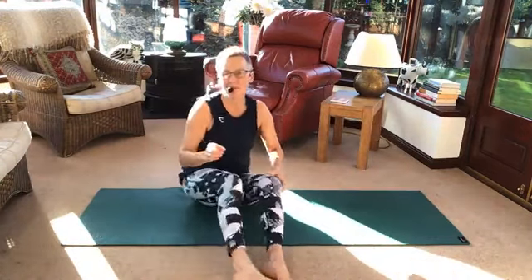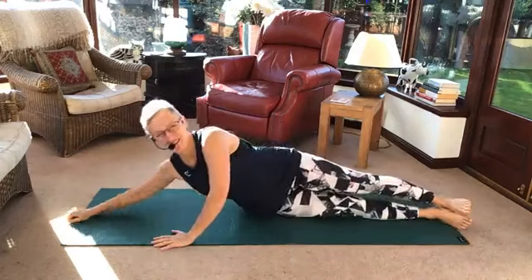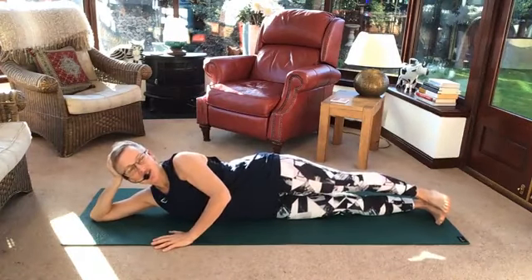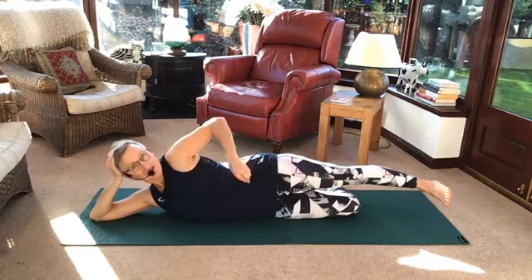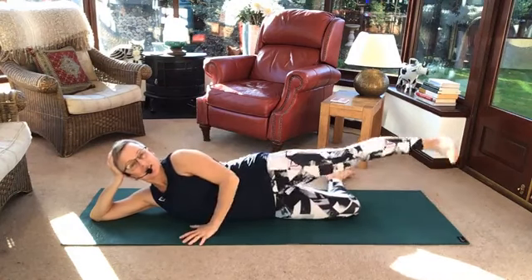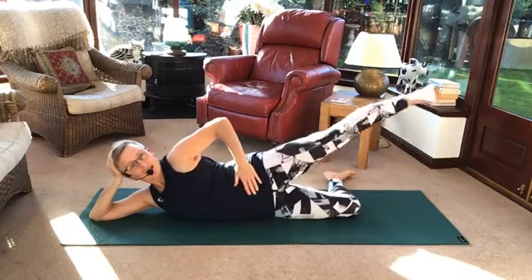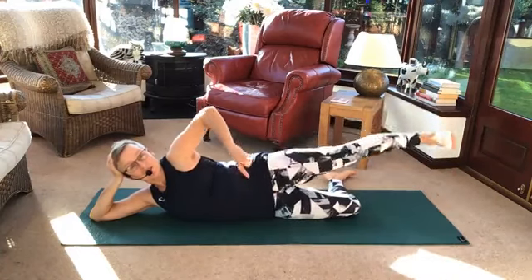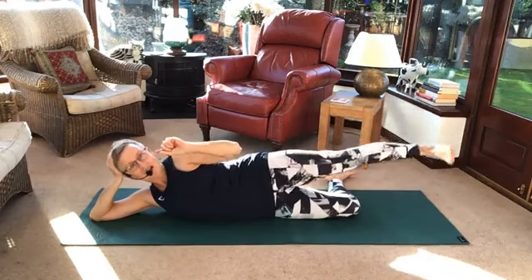Back to that first side again. We're going to do those three exercises again without resting between, which is going to be really, really fun. So, tummy muscles switched on hard. First one, your leg is tucked behind — do you remember? It's just straight up and down. Let's go to six. Six, down, five. I'm breathing, I'm pulling in my tummy so my back stays nice and safe. Two more. Tiny rest.